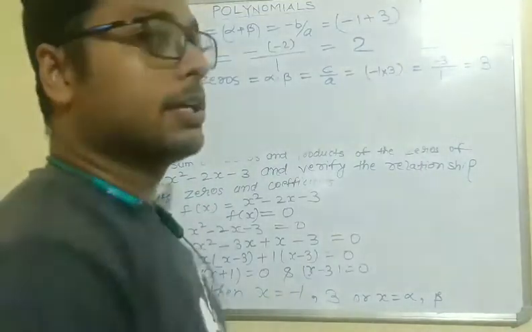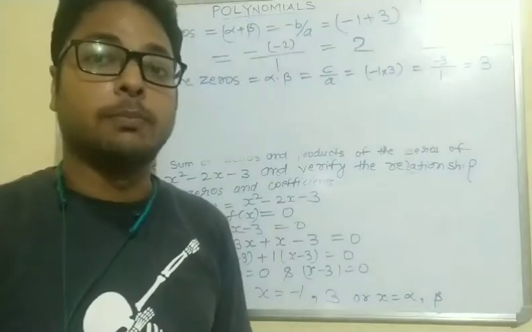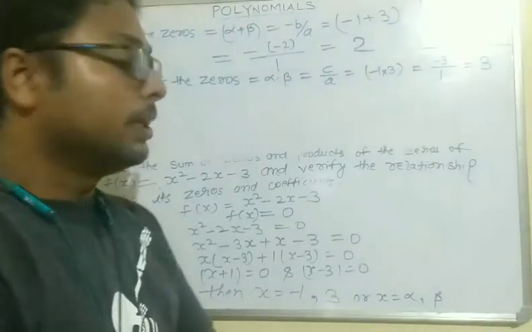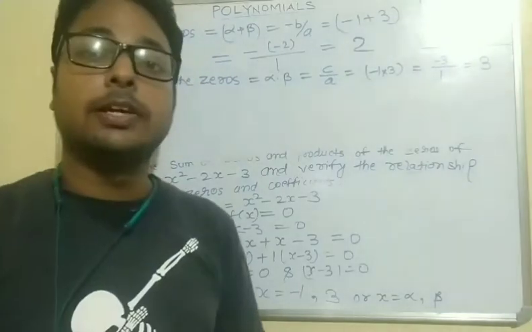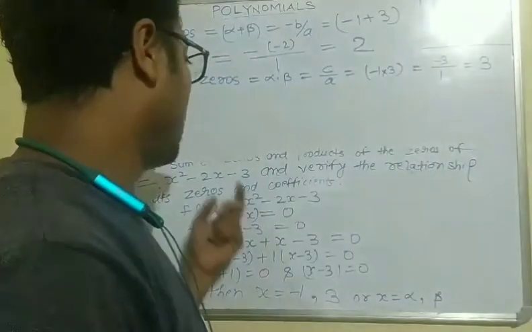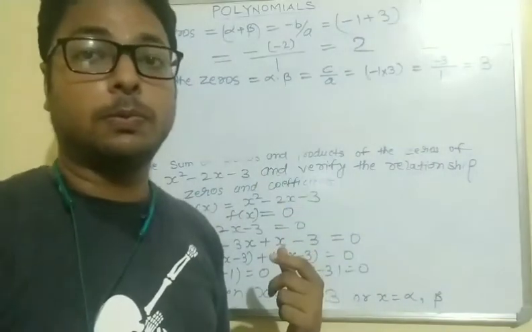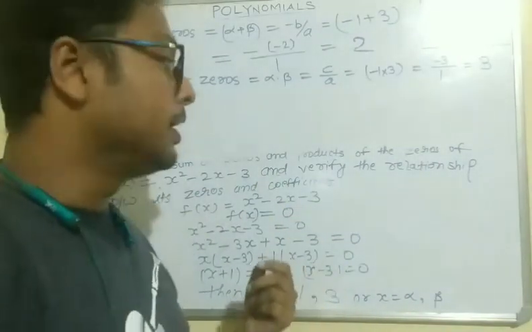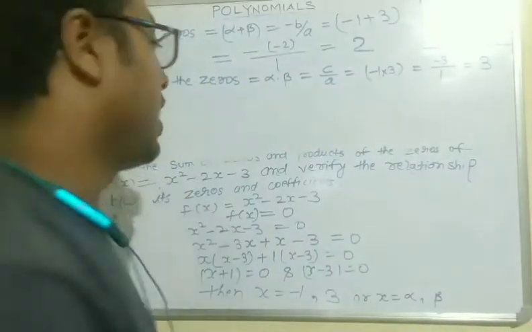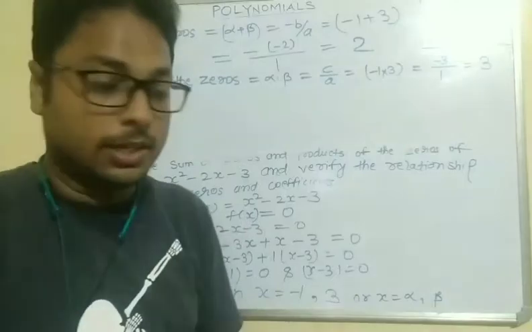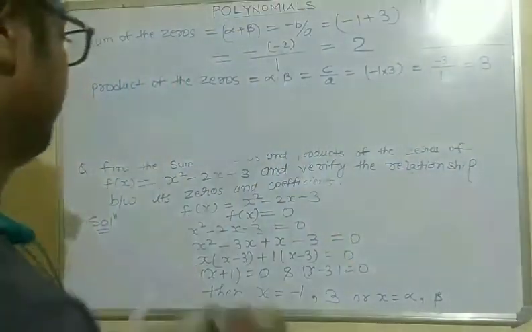In this way, I can solve all the questions related to coefficients and zeros of the quadratic polynomial. Similarly, in the case of cubic polynomials, the relationship between the sum of zeros and the product of the zeros will be found in the same way. In the case of cubic polynomials, I will do an example from which I can explain the concept for cubic polynomials also.